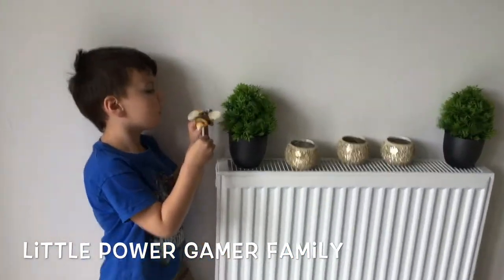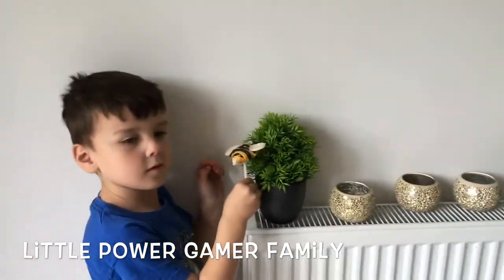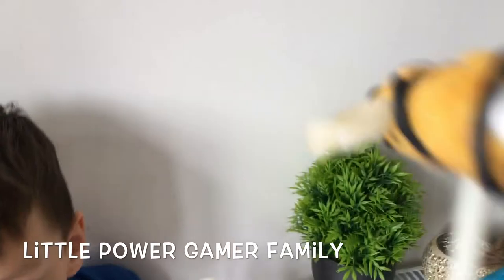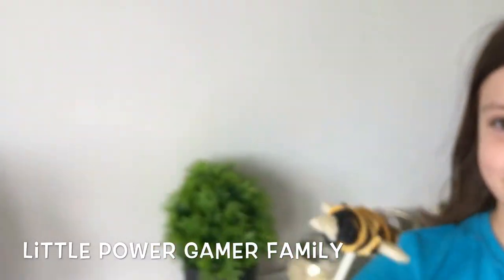He's getting honey. So the kids have really enjoyed them. Buzzy bees. So they're great, yeah.